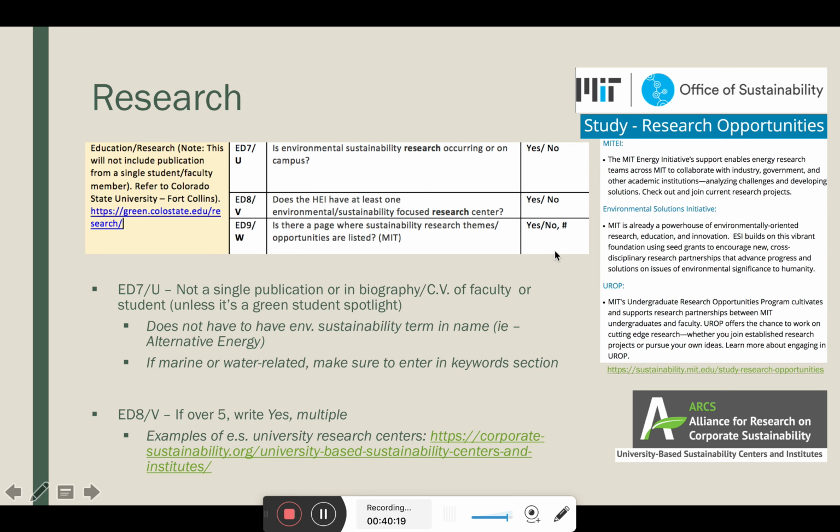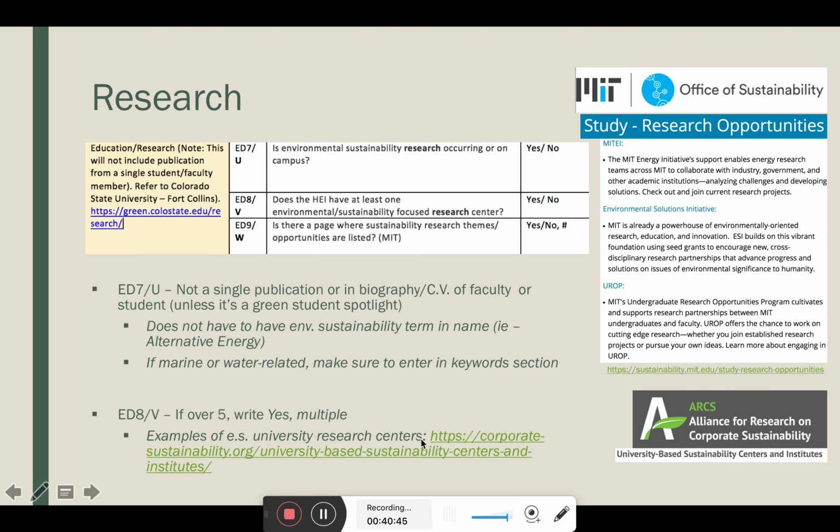And then just put how many are listed. And honestly, when anything gets over 5, I just write multiple, because some universities are going to have like 30 research opportunities, and it gets crazy, and it's not going to be beneficial. It's either going to be under 5 or over 5. If it's under 5, write the specific number down, but if it's over 5, just write multiple.